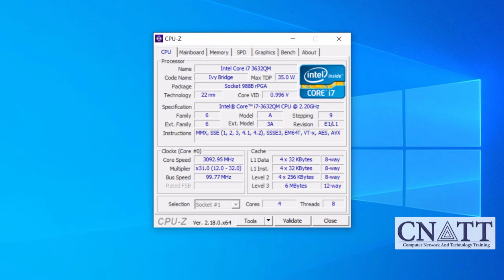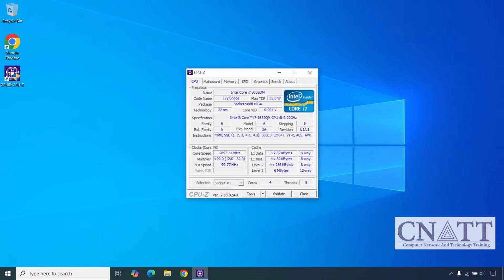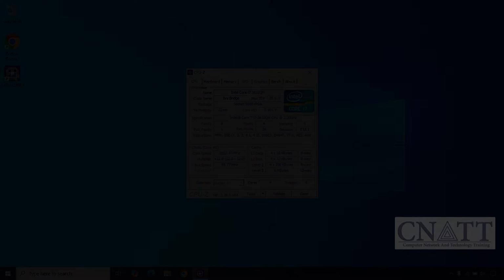If your computer's CPU is Intel, check if SSE 4.2 is listed among the supported instruction sets. If your computer's CPU is AMD, check if SSE4A is listed among the supported instruction sets. If it's listed, you're safe to upgrade to Windows 11 version 24H2, 25H2 or newer. If not, you'll be limited to version 23H2 or lower.